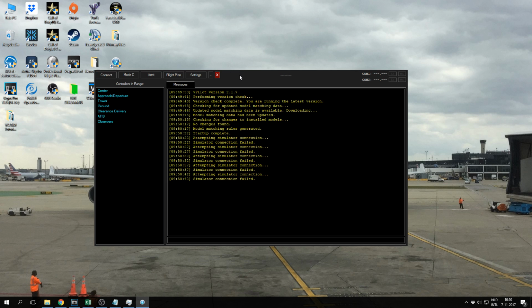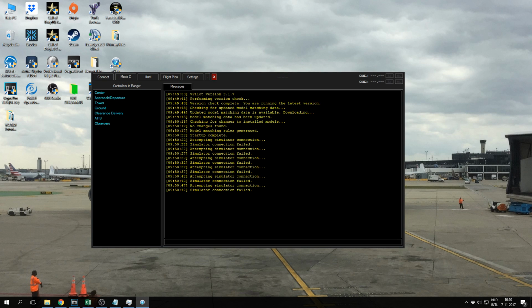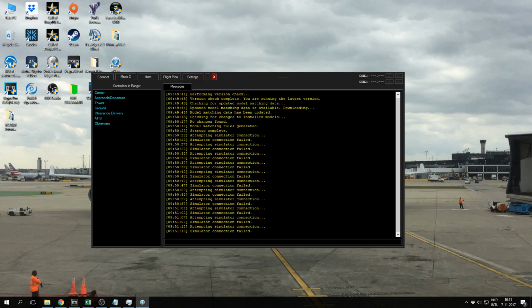But at least you know now how to and where to find this pilot client. And this is the main tool that you need, okay? So you need the pilot client to connect to the VATSIM network. You're not using the multiplayer mode. You just start a flight in free flight mode, at the gate, not on an active runway. I already want to mention that before. You start at a gate or any other stand or a general aviation platform, whatever, and then you connect to the VATSIM network using your pilot client, okay?